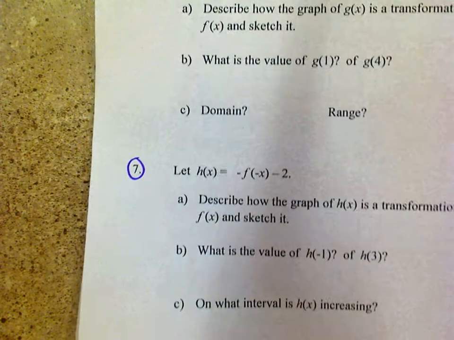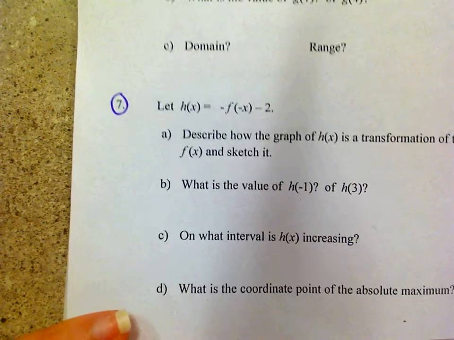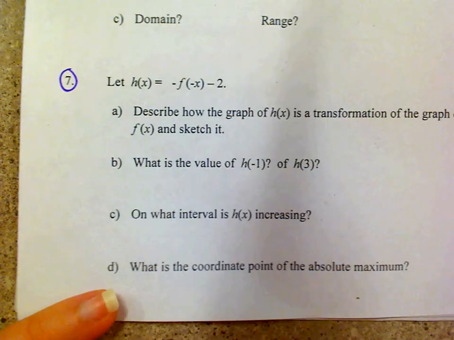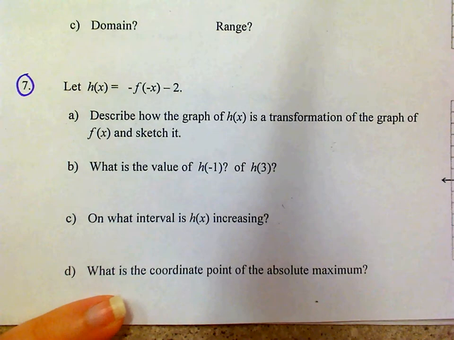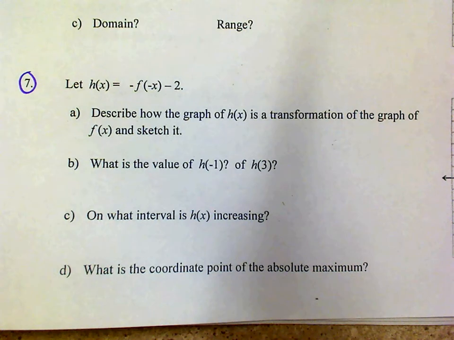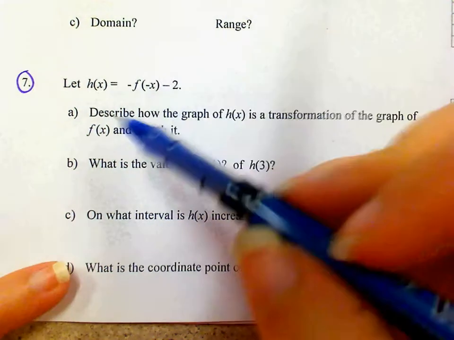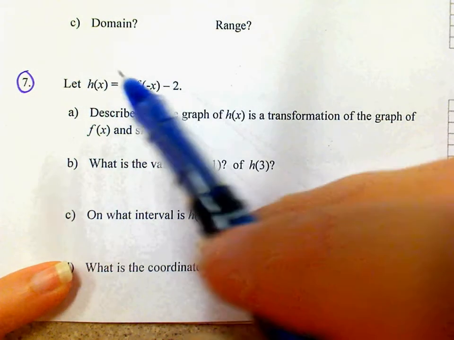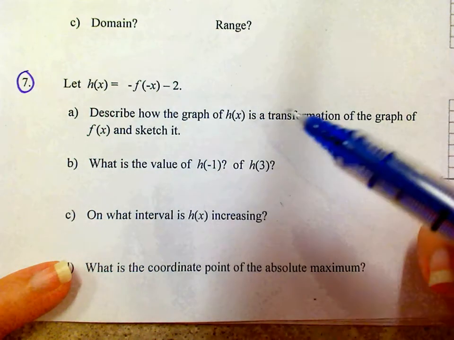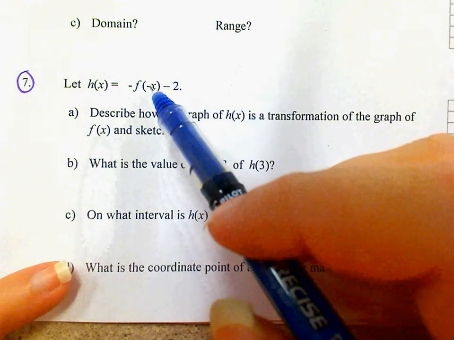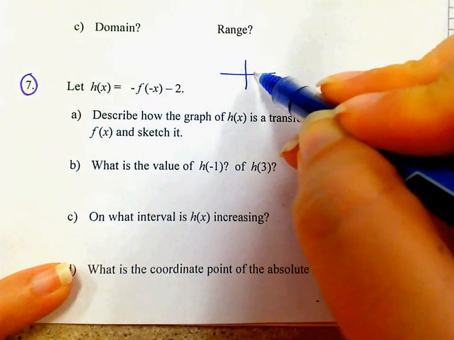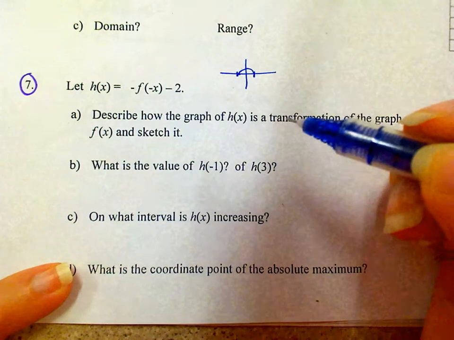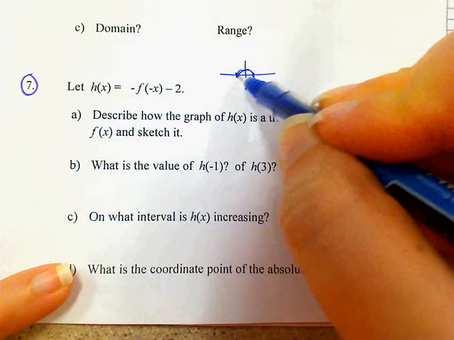So number 7. Okay. Number 7 is different in that you have that negative on the inside, yeah? So when you think about your transformations, if they're not both there, then you have to know which one is which. When I think about the negative in front of the x, then I'm switching x values. So if it was a positive x, now it's a negative x, right? Well, that shows you right there that you're going to reflect over the y-axis, okay?